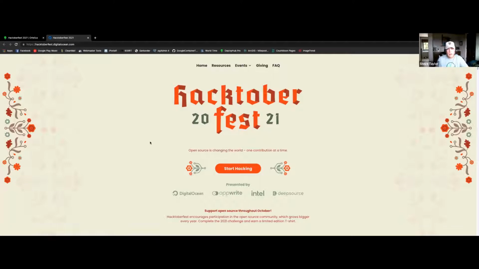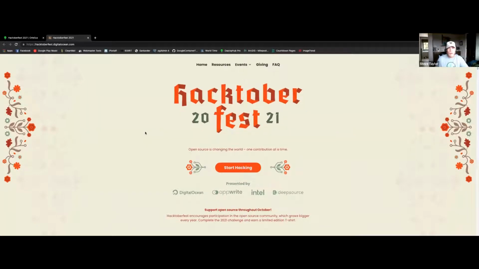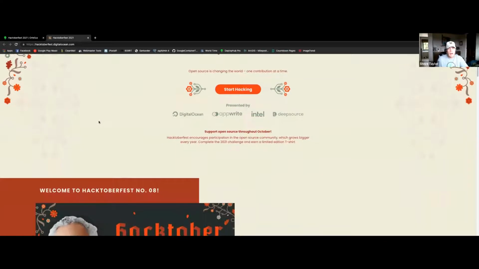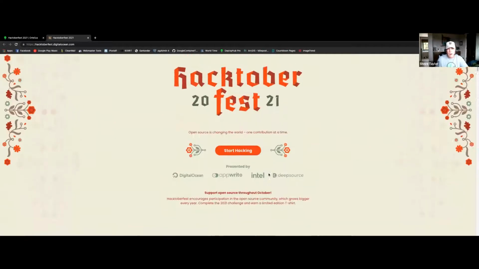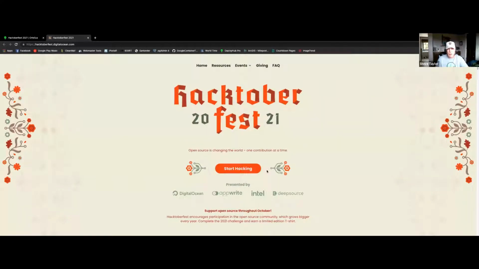One of the things that they try to prevent is spamming of the Git repos with miscellaneous or inconsistent or incomplete pull requests. Also, over on the DigitalOcean site, they will have resources about how to get started as well, if you need help doing your first pull request, getting set up.